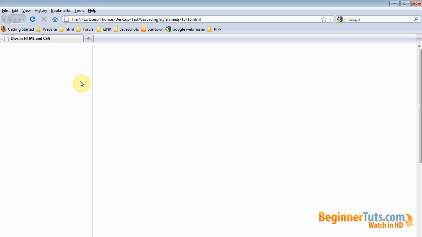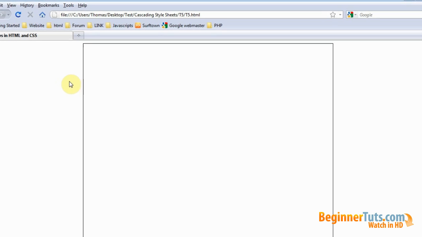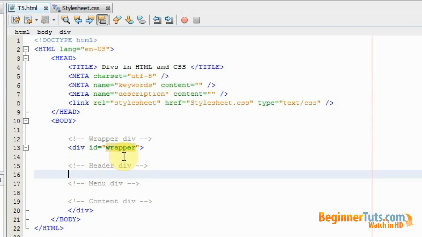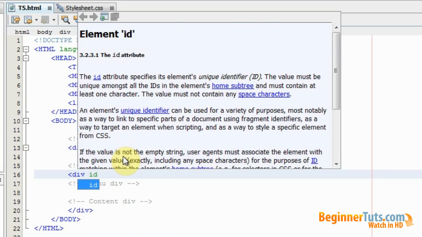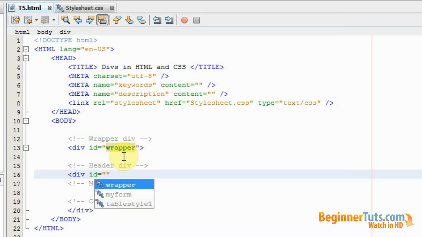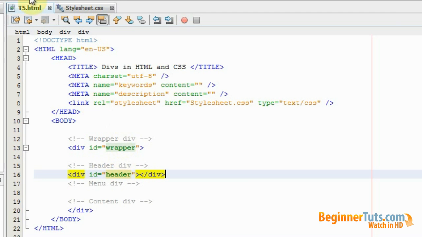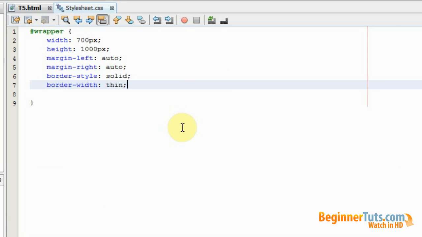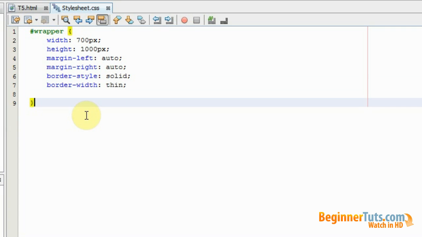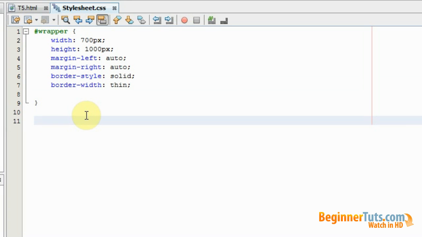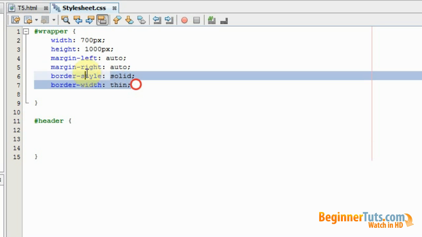Now I then want to add my heading div. So I'm gonna go into my HTML document again. In here I'll go down here and type div again, and I'll again add an ID, and this time it's gonna be called header. And I'm gonna close it right away. Then I'm gonna jump into my style sheet, and in here I'm gonna create a style for this header div. So I'm gonna make the number sign again. I'm gonna type in header and make the curly brackets, and I'm just gonna reuse what we got from up here.